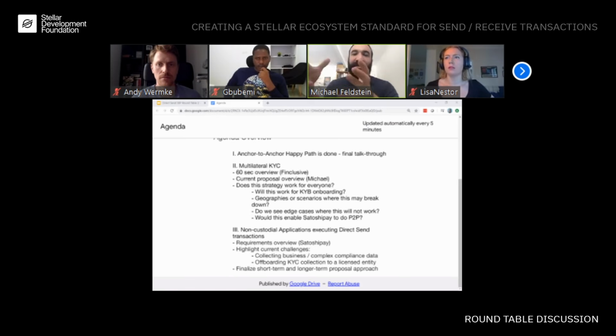Then once Kauri or Tempo has accepted a client based on this registration process, Satoshi Pay's wallet can initiate a transfer using that SEP 10 key and optional memo, or I guess in your case it'll just be a key for SEP 10.